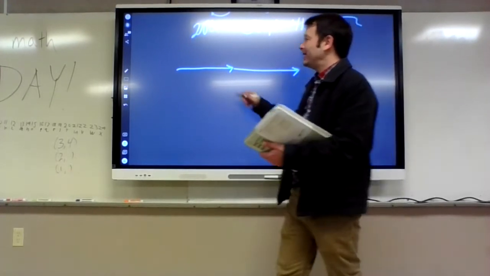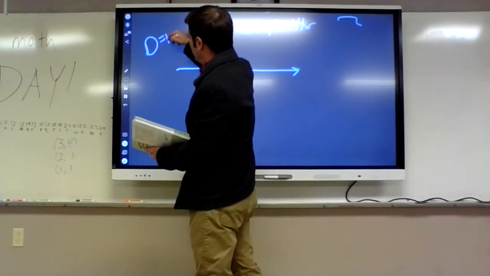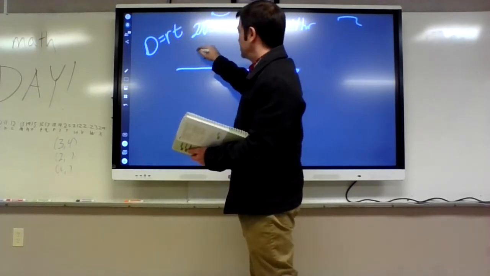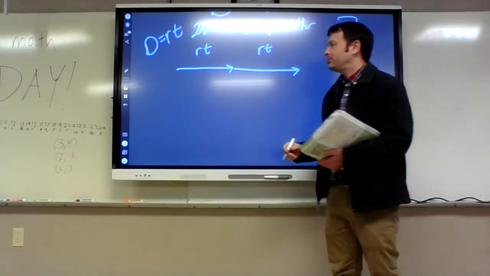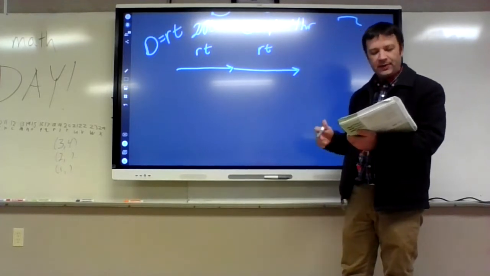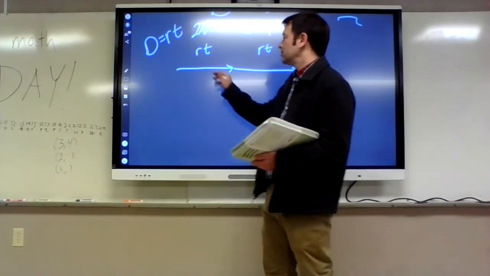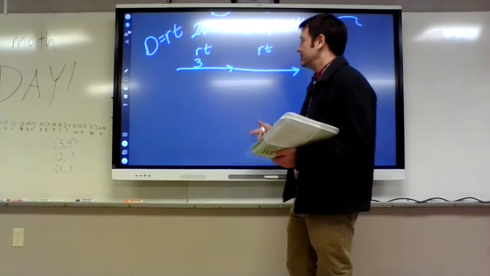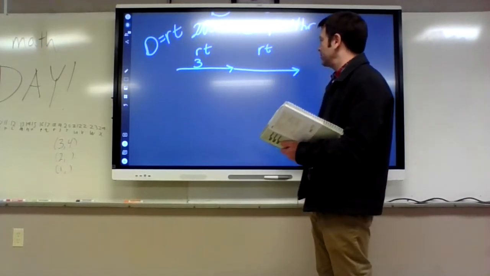I don't know what their distances are, so what we did was we labeled them each with a rate and a time. So this distance had a rate and a time, and this distance had a rate and a time, and we just plug stuff in. It says in the morning they averaged 3 miles an hour, so what do I do with the 3? Put it in the rate. That goes for their morning rate. Rate means speed. And then in the afternoon they went 2 miles an hour.